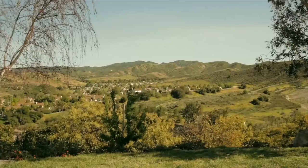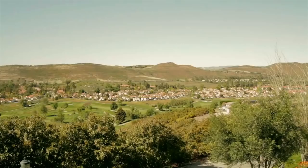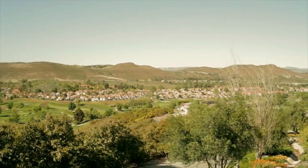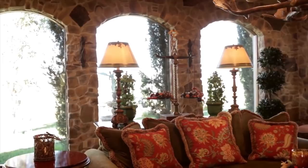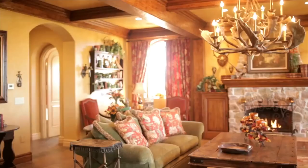It's just a spectacular view, and it's actually like a 360-degree view. It is. I mean, nothing's ever going to obstruct it. So, I mean, I'm really happy here. This is a breathtaking view. It's a breathtaking room to be in, and it's warm and relaxing, though. I put the antlers, I put the stone. I feel like I'm in a European countryside in maybe the south of Tuscany or something.